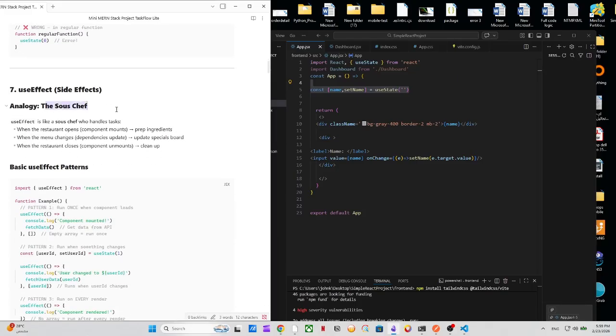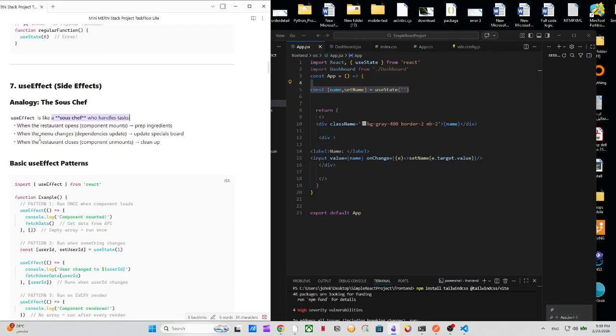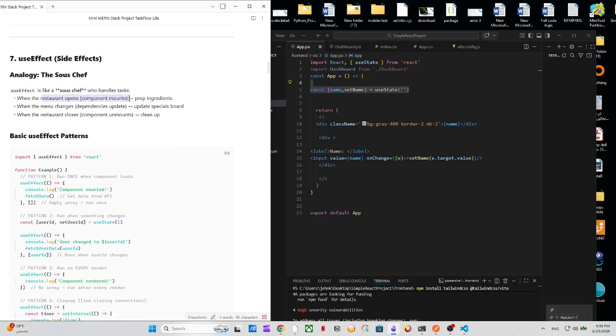So useEffect basically is like a sous chef. It's like a sous chef who handles tasks. When a restaurant opens, component mounts, prep ingredients. When the menu changes, update the special board. When the restaurant closes, component unmounts, clean up.